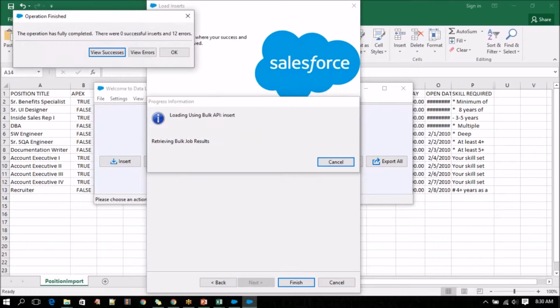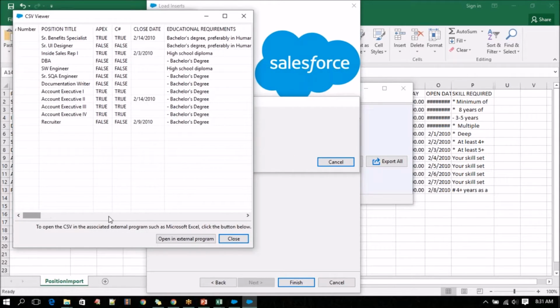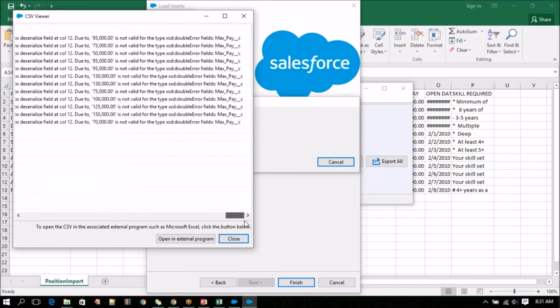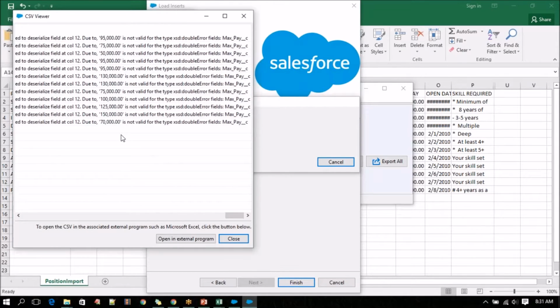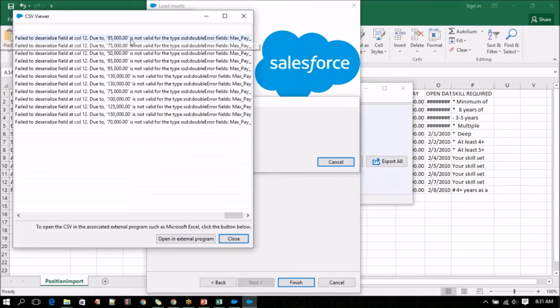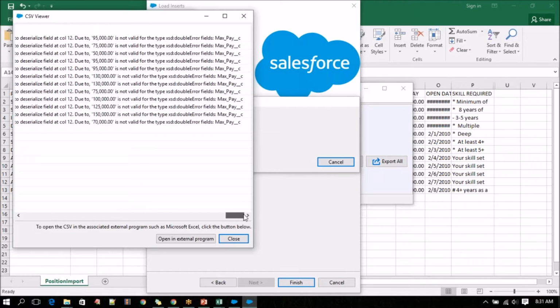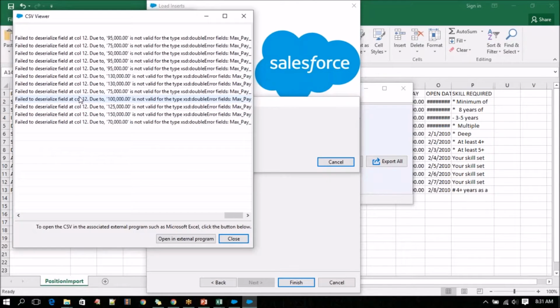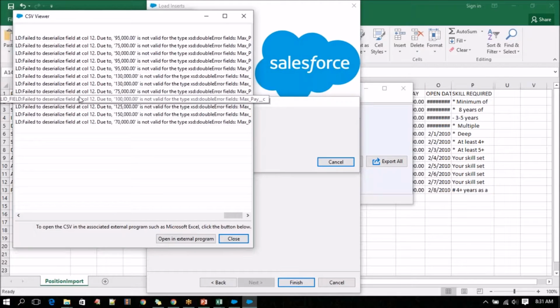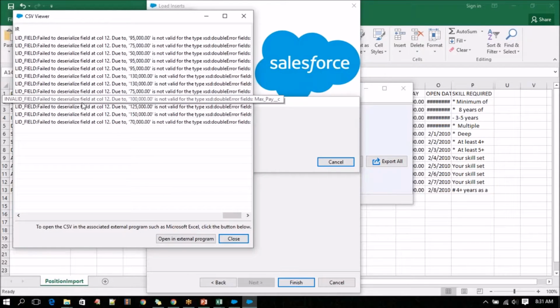Again errors, 0 success and 12 errors. Failed to deserialize field, is not valid for the type.